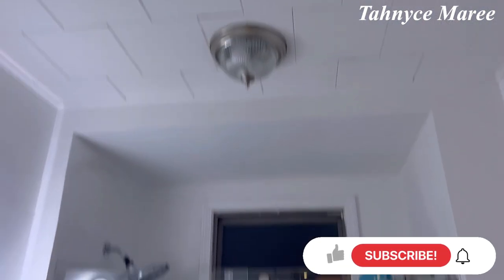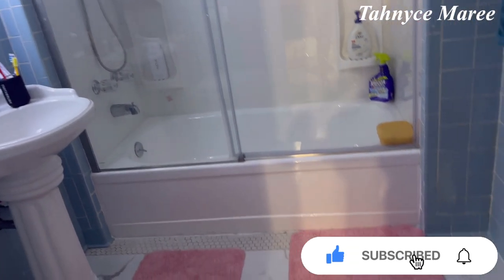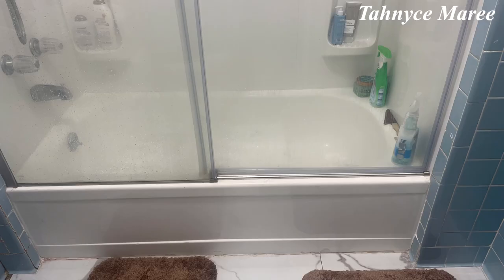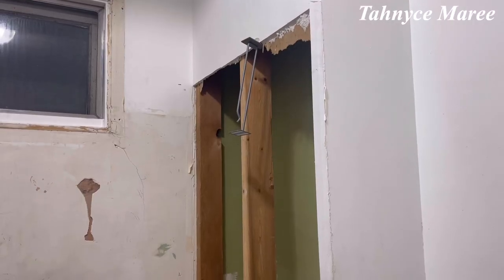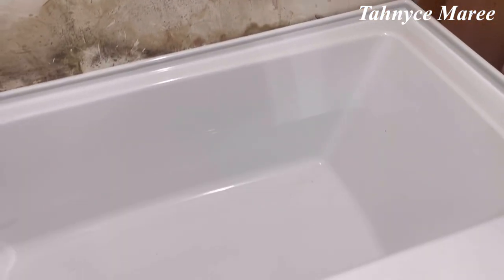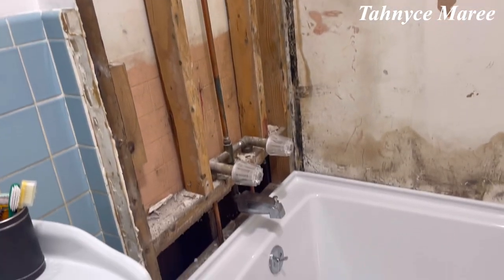But fast forward a couple months after that, it started to peel and it looked really bad. And everyone that we asked about the pricing of removing it told us it was so much money. So we were just stuck with it for a while. But then, shop around, guys, one of our other friends knew some people who knew some people who knew some more people, and we got a good price for them to redo it. And so we did that, and that is the new tub that we have now. So this is the bathtub that we have now, guys.